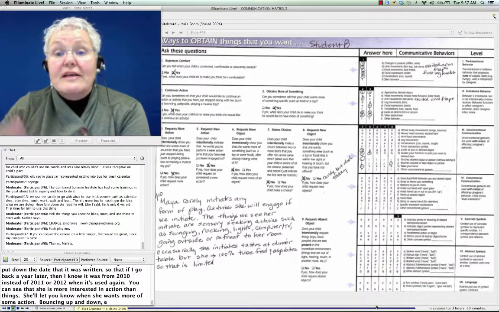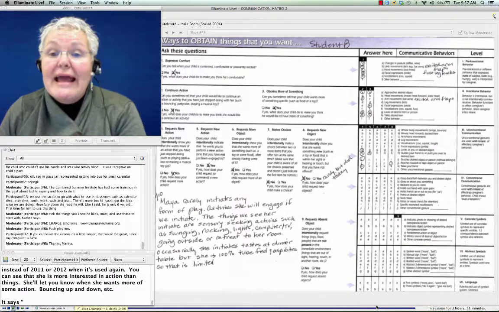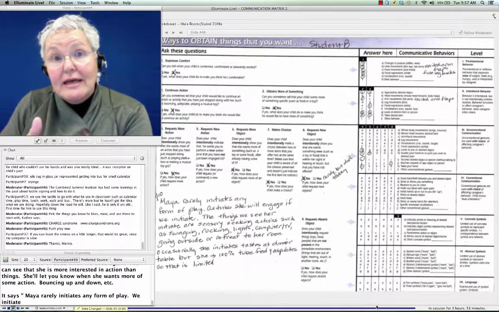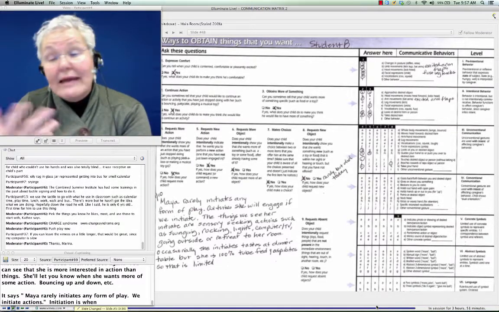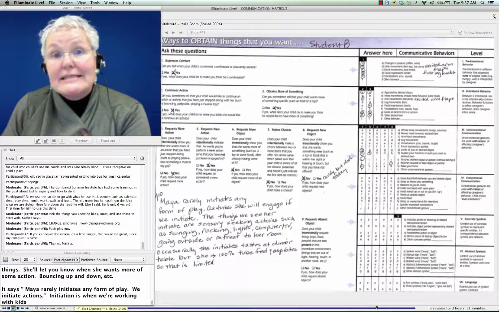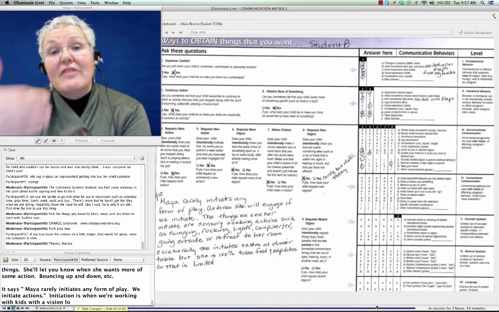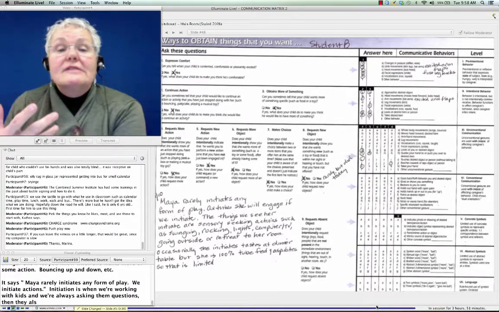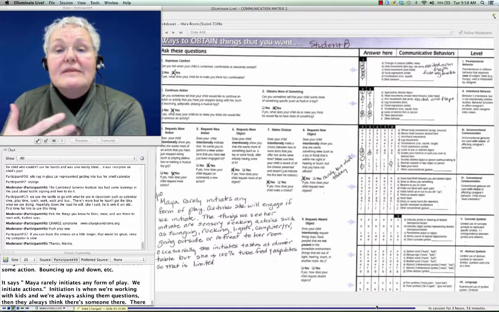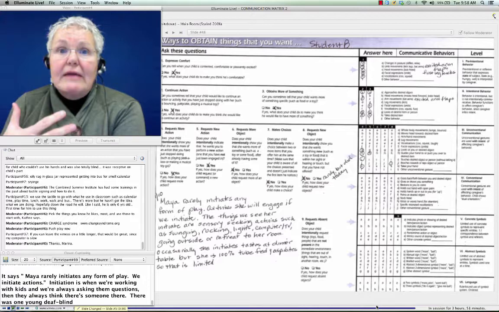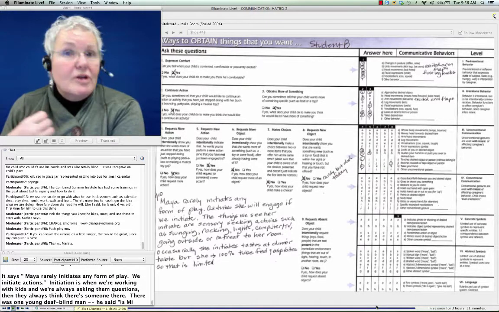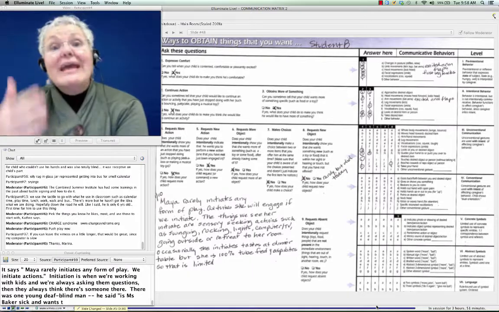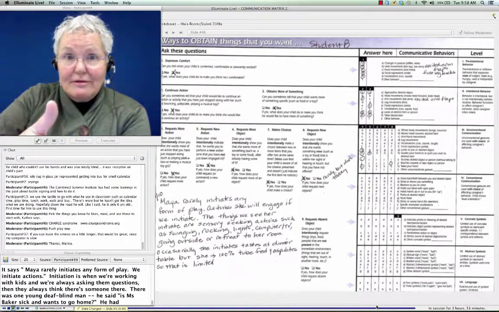So those are things. And it says, Maya rarely initiates any form of play. Activities she will engage in, we initiate. So again, we're talking about that initiation. It's like when we're working with kids who have a vision loss, and maybe not even vision loss, that we are constantly asking them questions, then they think there's always somebody there to ask the question. The example I'll give you is a deaf-blind child that I've worked with. This young man was never sick, but one day he said, Mrs. Baker, is Mrs. Baker sick and want to go home? And she said, well, no, I don't want to go home. But are you sick? And finally he could go, oh, yes. So he had to ask a question to get her to ask the question. And that's that initiation piece.